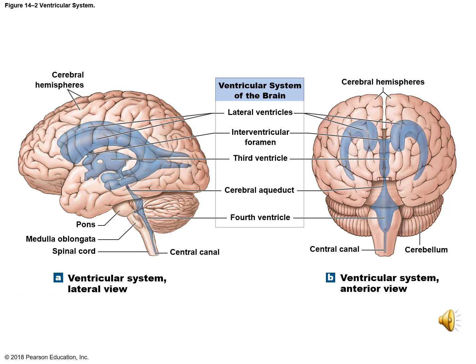There are 4 ventricles. There are 2 lateral ventricles, 1 in each of the cerebral hemispheres. They will come together and process and pass the fluid to the 3rd ventricle. The 3rd ventricle is located in the diencephalon and is connected to the lateral ventricles by the interventricular foramen. The 4th ventricle is going to be found down in the medulla oblongata, and this will be connected to the 3rd ventricle by the cerebral aqueduct.